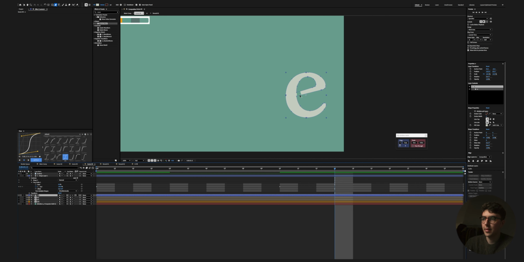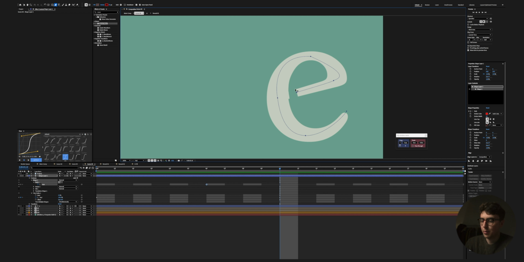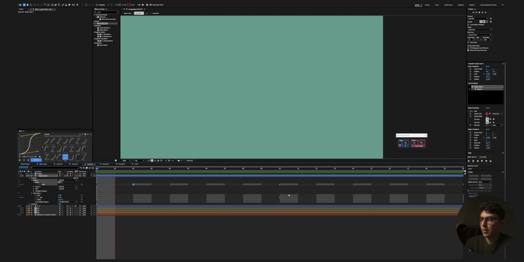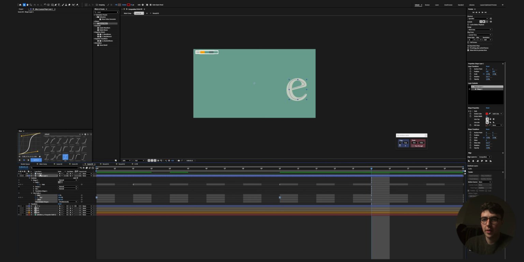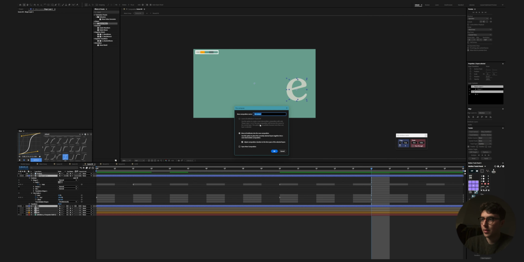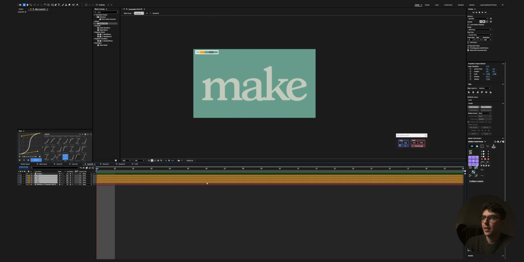Great, so now there's a little bit of a hole here that we need to fill, and all we need to do is just come to our shape layer, in our shape path, maybe around here, let's give it a keyframe, and then here, you just press V, and let's just bring this to where it belongs. We can ease that as well, drag this out, and ease these too. Great, so now we can just pre-comp all that, and just call this E, give all these layers a color, and that's what we have.